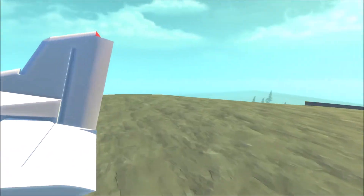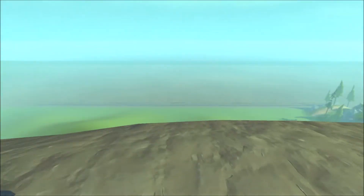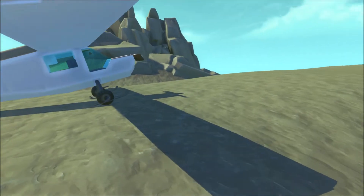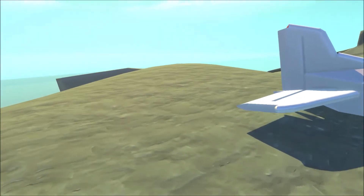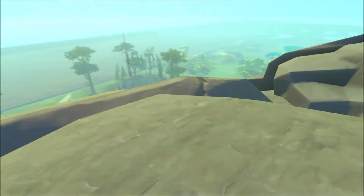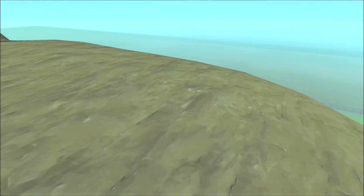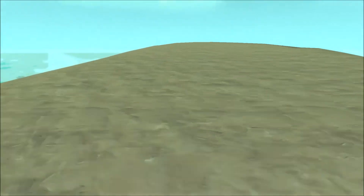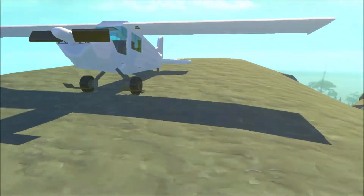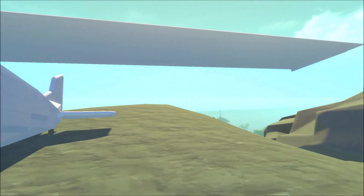It's a light aircraft used for all kinds of stuff. As you can see we're on a mountain — it's used for mountain flying, landing in the snow. You can see the skis on the wheels. I made this tile but unfortunately I couldn't paint the ground white, so it's supposed to be a snowy ground, but yeah.